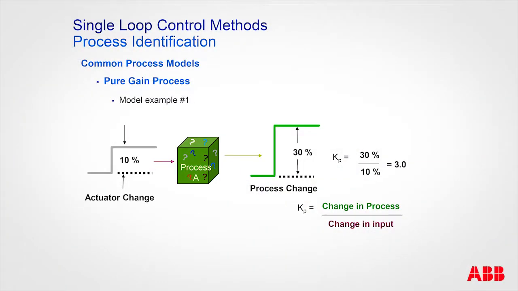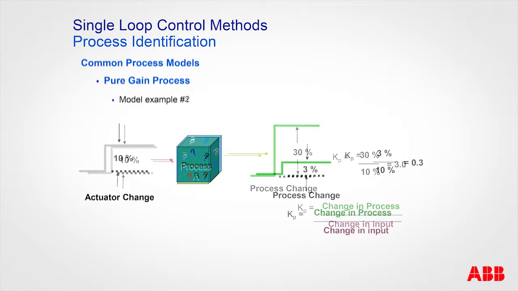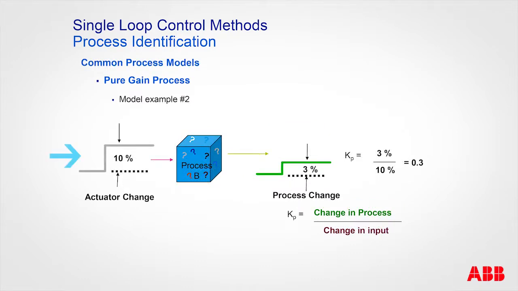But the thing is you have to calculate, I have a 3. So the question is, with a gain of 3, if I made a 5% change, what should you expect to see in the process? Again, I've got a process gain of 3, and I made an output change of 5%. Should be 15. It's strictly multiplied. So that would be what you would expect to see as a change. In this example, I did a 10% change, but I only got a 3% change in the process. So in this example, my process gain is 0.3.